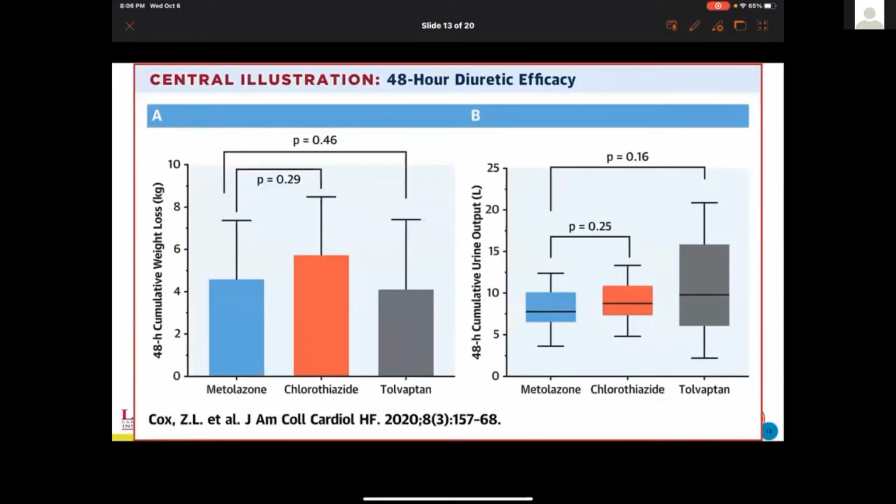And so this is out of the Journal of the American College of Cardiology, and a recent article here published by Cox et al. And it looked at the cumulative weight loss when you took loop diuretics and added additional medication. And what you actually see is, although there isn't a significant difference in the actual weight loss compared to the 3 groups, there is an actual appreciable weight loss based on just using a loop diuretic alone. And so that's the value take-home point, is that if you're running into diuretic resistance and you're upping the dose or doubling the dose as suggested by the previous guidelines, that you should go ahead and add one of these other medications. The most common being, at least anecdotally that I see, is metolazone.